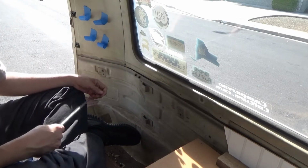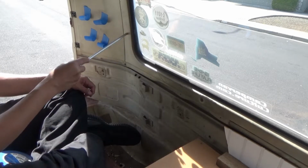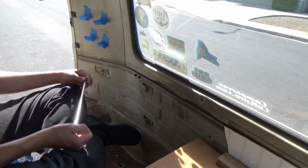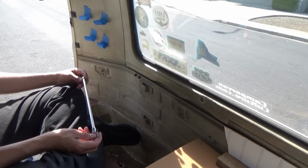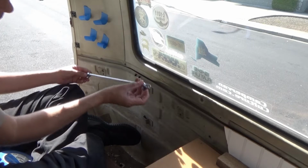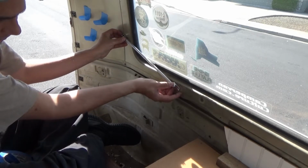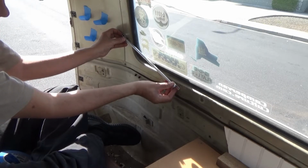On the split window buses, the jail bars go horizontal, all the way to the front of the window. So I've already put the rear ones on, and I put the right side on, so we're going to just do the left side, right? So this edge here, I just kind of lined it up with the bottom of this edge right here.